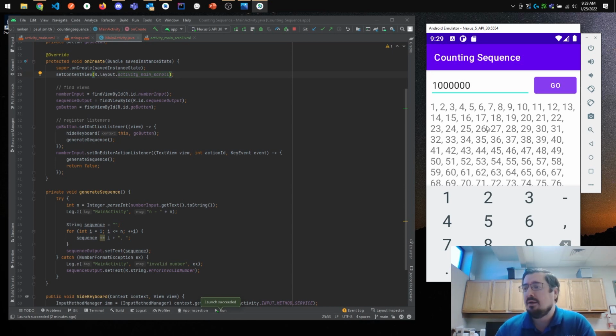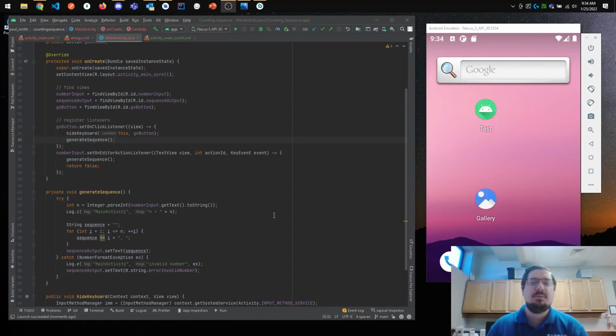But why? What is going on here? The main thing comes down to the amount of memory that needs to be allocated. And there's a lot of different operations in that memory allocation that make it slow. So let's use the profiler that's built in Android Studio and try to see what's going on.